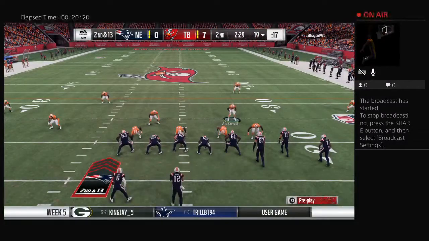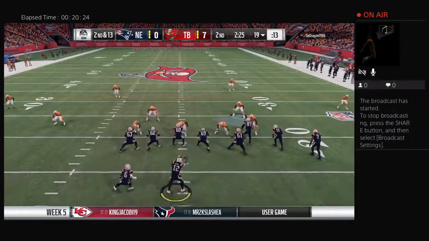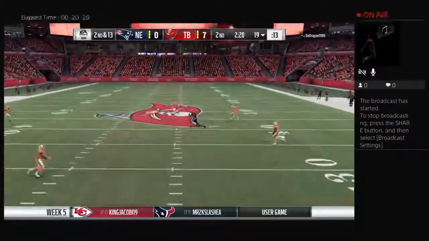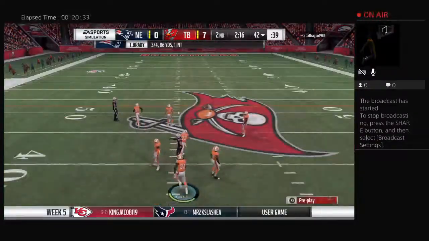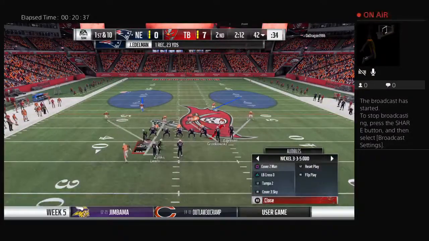Let's go. On play action, it's Brady. And he's got Edelman for the first time. That's complete. And he's brought down after a good game. 23 yards on the play.